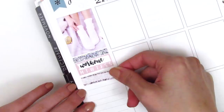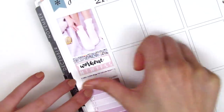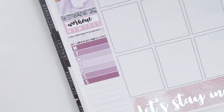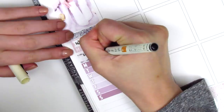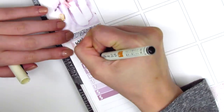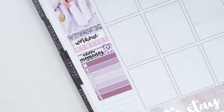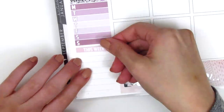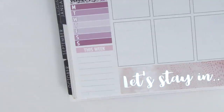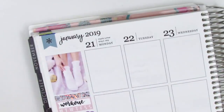I put down a glitter header and then used the habit tracker to track working out. I then placed one of the quarter boxes from the sampler sheet and a Monday-through-Sunday box to track my happy moments. I pulled in a silver foiled heart from Stella Bow Sticker Co and used my Pilot brush lettering pen to write 'happy moments.' At the bottom I put down a 'this week' header with another Monday-through-Sunday box to track my dinners. This is pretty much how I've been doing my sidebar consistently — I really like this system.